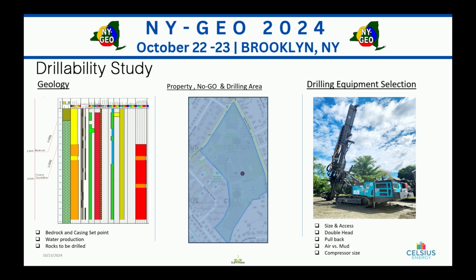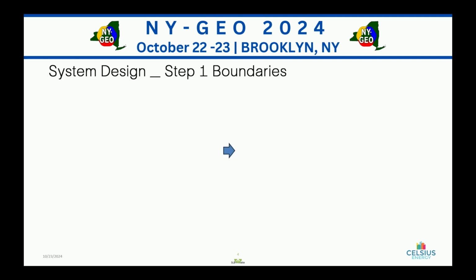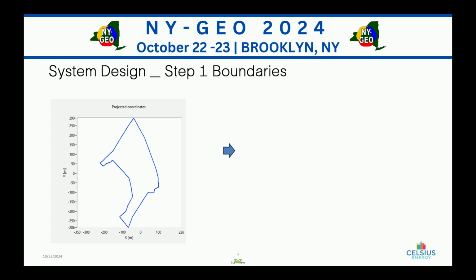After we've done this and see that the area is feasible for drilling, we go to the next step and define the property boundaries. We have special proprietary software. We can punch in any address worldwide and see the property boundaries of the property you're interested in. We map the property and load it in our software. This is the property boundary of one of the higher education sites.